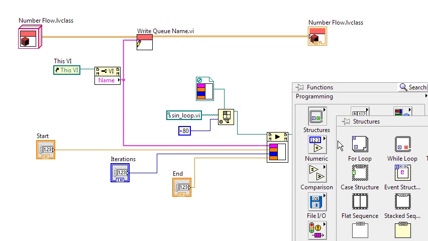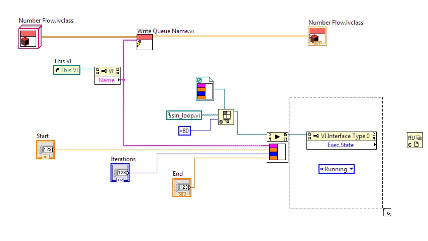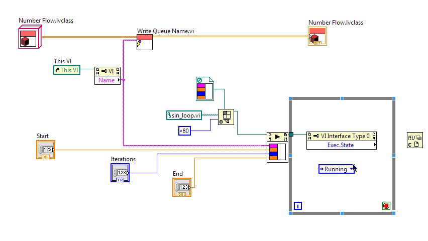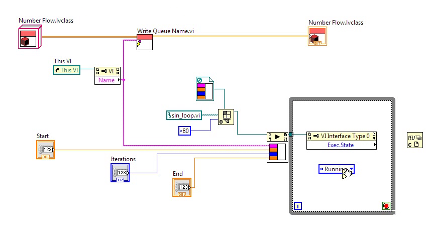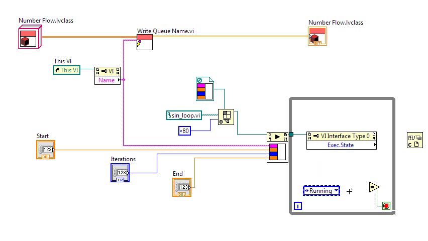and just put a while loop around this. Go to the comparison palette, and here make sure that my sub-VI is running before exiting.